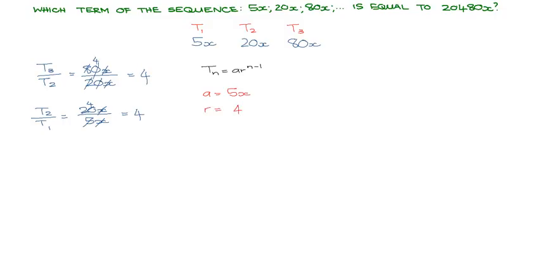So let's go ahead and plug in our substitution so we can see what our general nth term will look like, okay? Awesome. So we said that A has the value of 5x multiplied by R, which is the value of 4. So 5x multiplied by 4, and that will be to the power of n minus 1. Awesome. Okay, so let's go ahead and test this guy, right? Because this is technically what we've worked out, but let's prove that it's right, okay? I feel like being a little bit spontaneous today. So instead of working with term 2, let's go ahead and work with term 3.